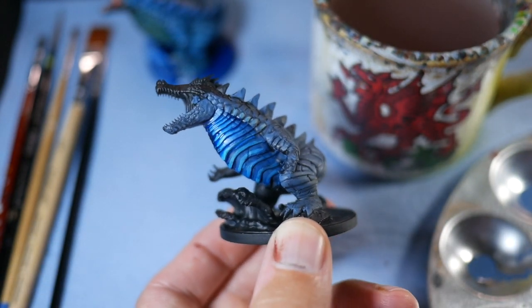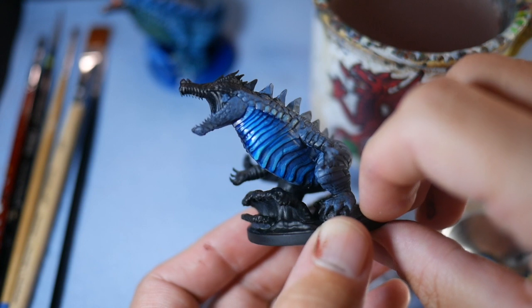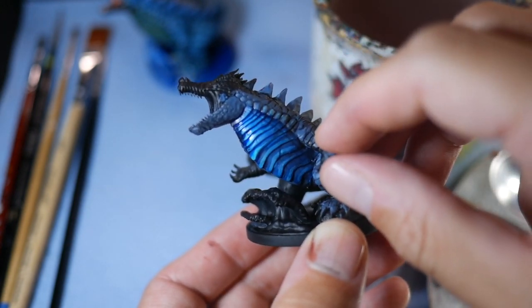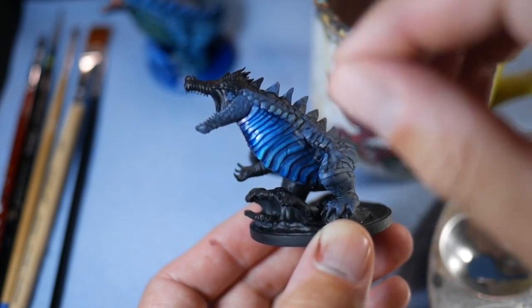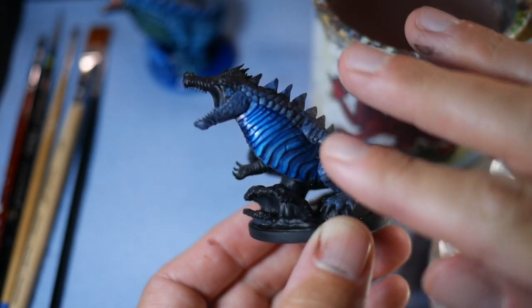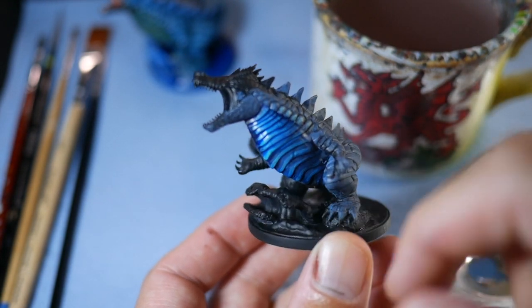All right. So we finished this highlight here. And I just call this layering with a wash blend. So what we did is we did a base coat. We layered on top of that a wash. And then we layered on top of that the base coat again. Layered one more highlight. And then we wash blended, which is hitting the whole thing with a wash to create this really nice smooth transition, right? So the next step I'm going to show you is how to make this water base look like actual water.